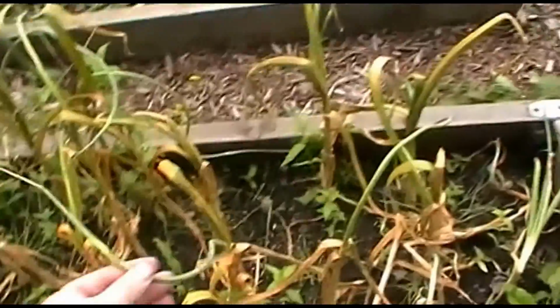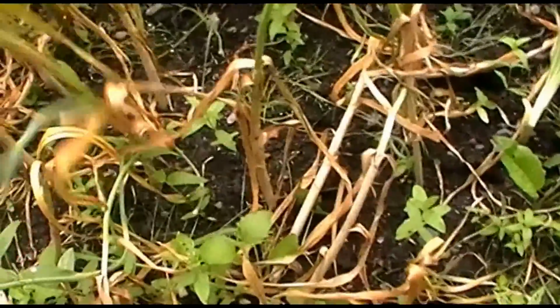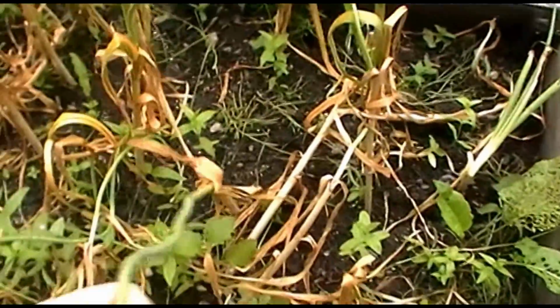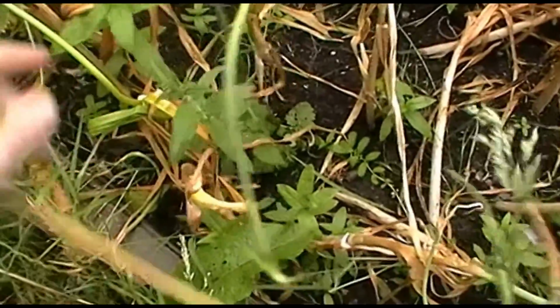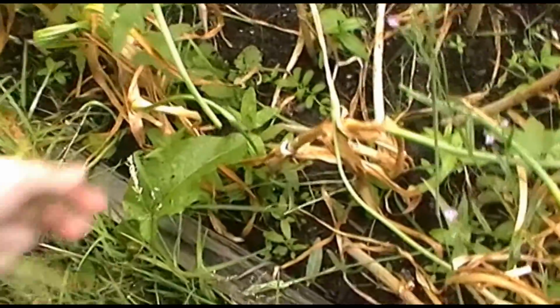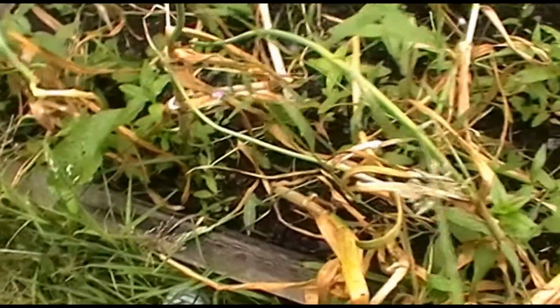Now this is the garlic. Just want to show you this. You can see there it's sent up a shoot, which is its flower bud. Just pull these off when you see them on your garlic, if you see them on your leeks, if you see them on any of your oniony type plants. Just pinch them off, because what happens is your plant will stop developing its bulb and concentrate instead on producing the flower on the end here, because it thinks that's more important. So just pull them off and throw them away. You don't need to keep them, but that's all you need to do. And then once that's done, pretty much I'm sorted.